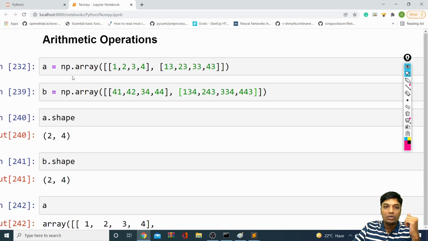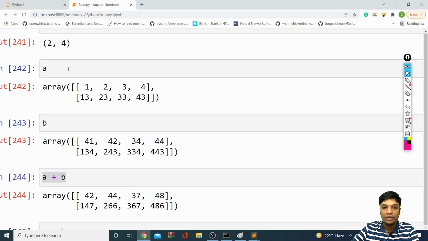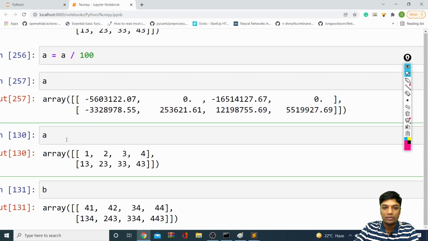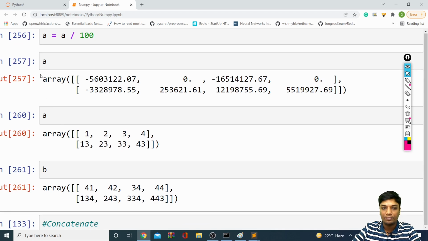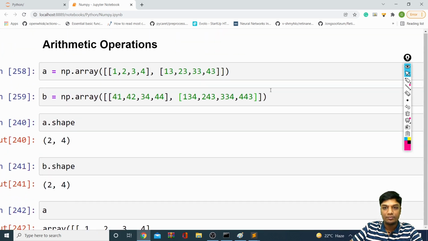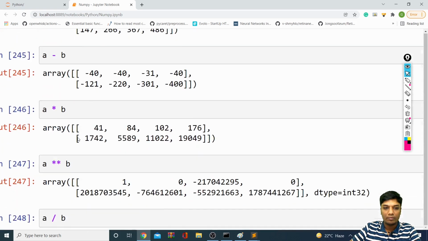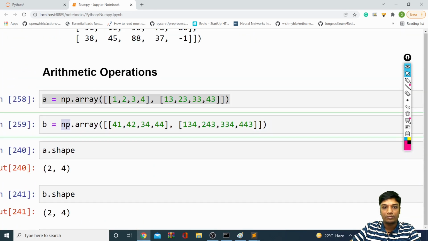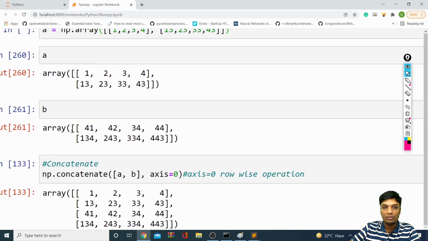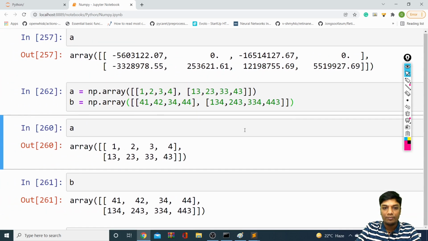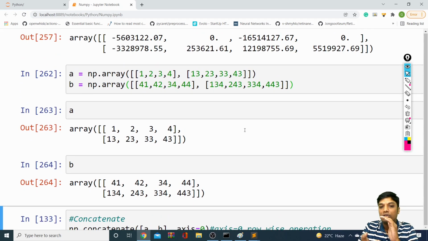Next, now let's do some more operations in a slightly different way. Yeah, so let's assume that this is your array back again. So I'm just taking this array like this. As usual, this is my array right now. Let me get this here. Okay, and b also I'll get it here. Now here we have two arrays as usual, the same arrays I've just created. Now I want to concat these two arrays, meaning I want to join these two arrays into one array. We can also do that by using the concat operation.